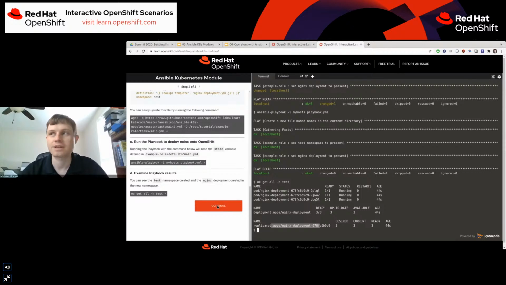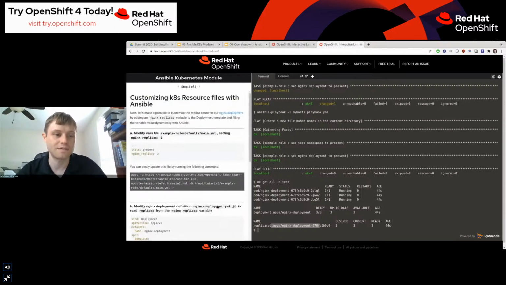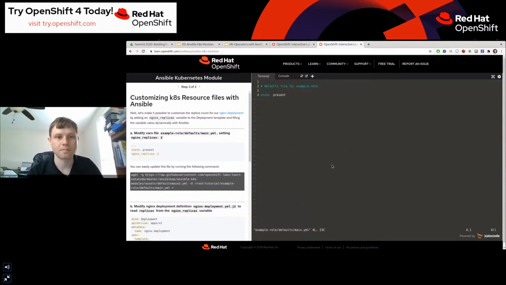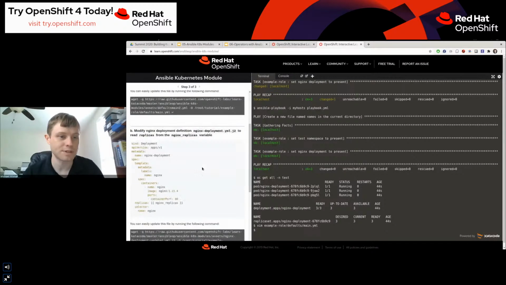But you might be thinking now, well, we didn't actually templatize anything. That's kind of a shame. We didn't take advantage of any of the templating features. Let's do that now. That's step 3. So we're going to modify this defaults file again and add a new default. We're going to give it a value of 2. Right now you saw there are 3 pods available and running, but we're going to set this now to a default value of 2. Again, you could just click that link for the easy way, but I'm going to do it the hard way.